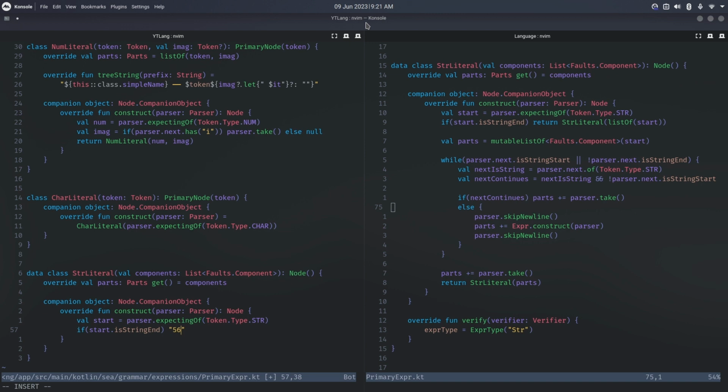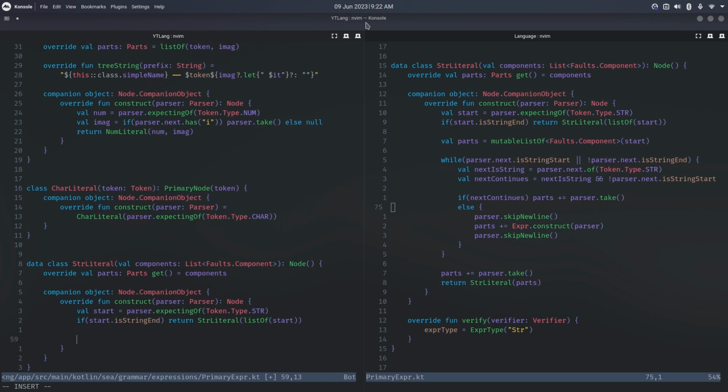So this string token is going to both be the start and the end. So if we just do a check to see if it is the end, and that's true, that means we can just make it with this single token and call it a day. We don't have to actually do anything crazy. List of just containing that token. So that's the really easy condition.